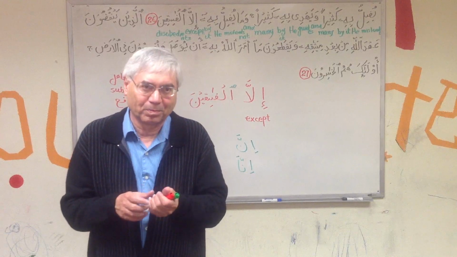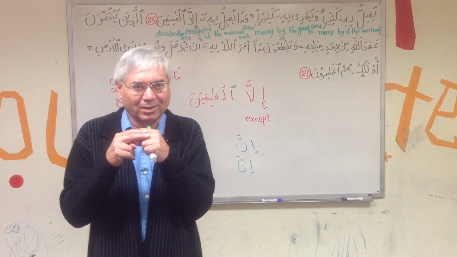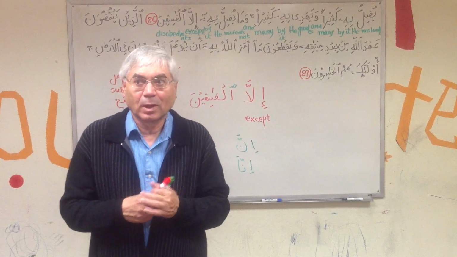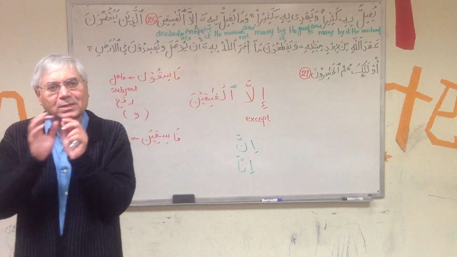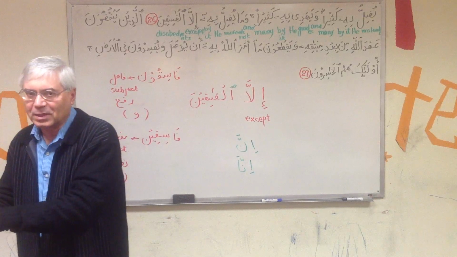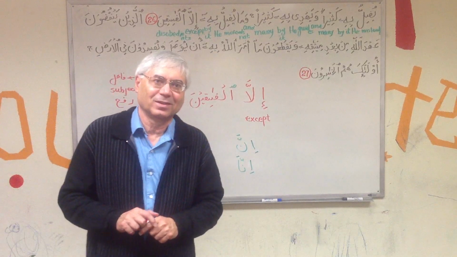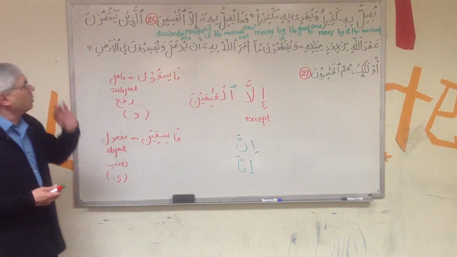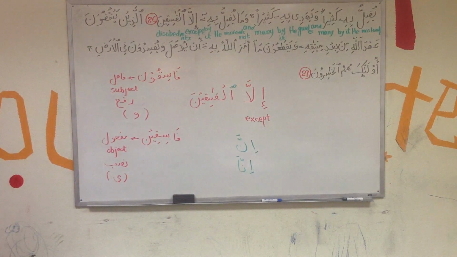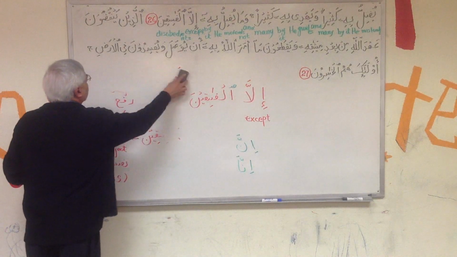Zalim, mazloom. Yes. Okay? These two people are related to each other. One person is affecting the other person by the same action. So that rule applies when the same action is being done. One person is doing that action, one is receiving that action. But here it's a different situation. So the meaning so far is that Allah does not misguide, or Allah does not leave people in error, except those people who are disobedient to Him, who disobey Allah subhanahu wa ta'ala. Okay? So let's continue. The next ayah defines who are those people.